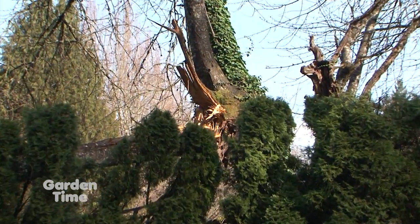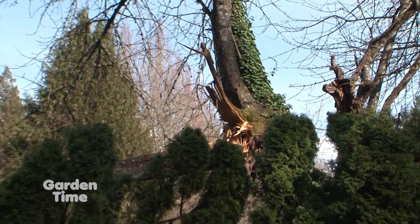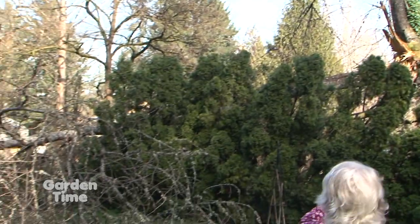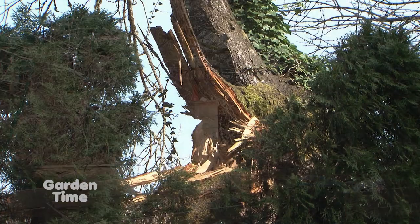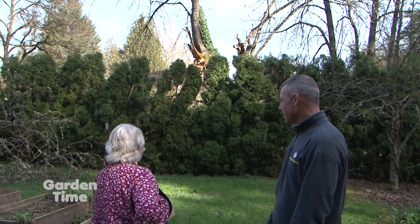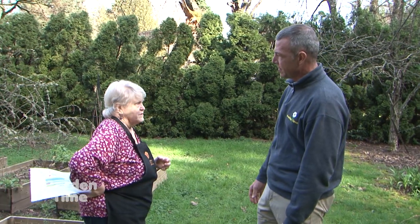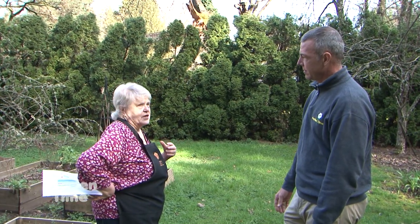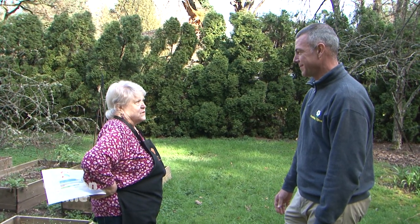But I came out here and that's a royal land cherry — it's been there at least 70 years. One part broke out last year. Now this part goes out and it's not a productive cherry tree anymore. It hasn't been in a long time. So I can't say that I'm not excited that I'm going to have more sun right here. And one other point is that if you're going to put a new tree in your landscape, think about where it's going to shade and whether it's going to shade your neighbor's vegetable garden.